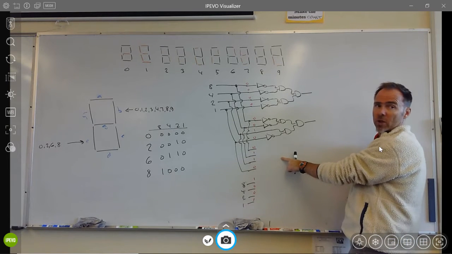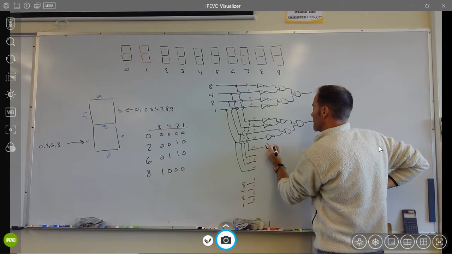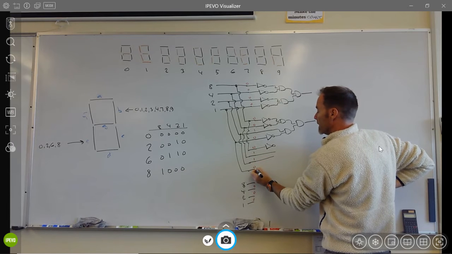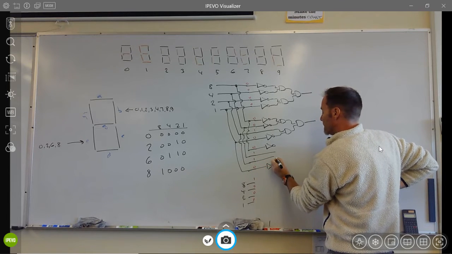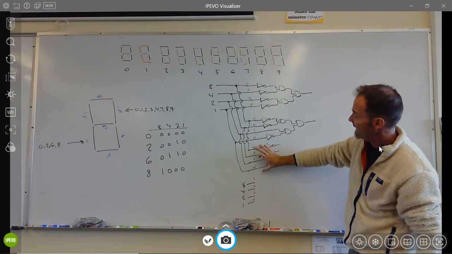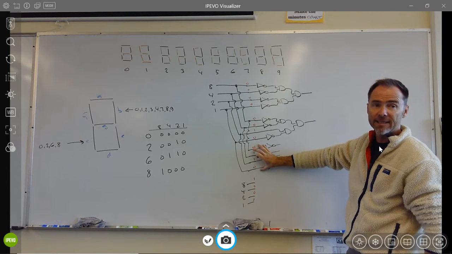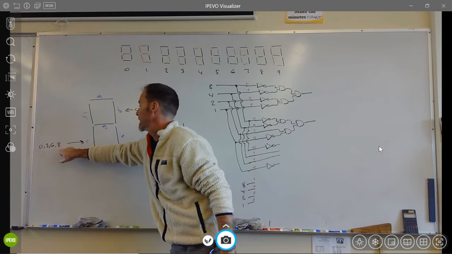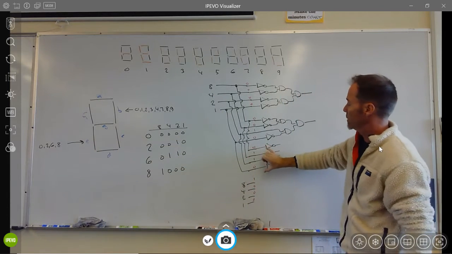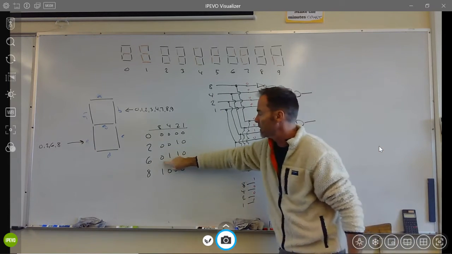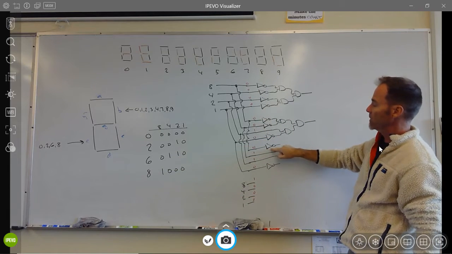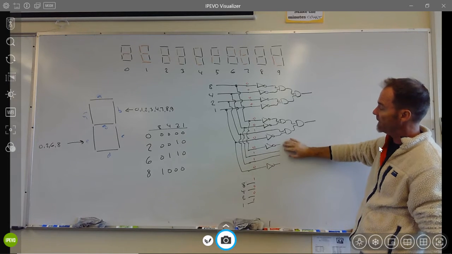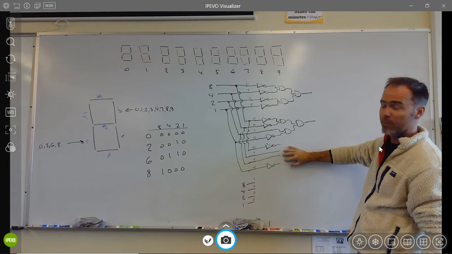Okay. Do the same for this guy. Anytime I have a 0, I'm going to turn it into a 1. I have a 1, so 0, NOT gate to a 1. I have a 1, I have a 1, 0, NOT gate to a 1. So now if I had a 6 input, remember 6, one of the 0, 2, 6, 8, it's going to line up my E segment, right? So my 6 is 0, 1, 1, 0. I take all the zeros, use a NOT gate to invert them, and I don't need to do that with the 1s. So after this stage, I have all 1s on a 6 input.